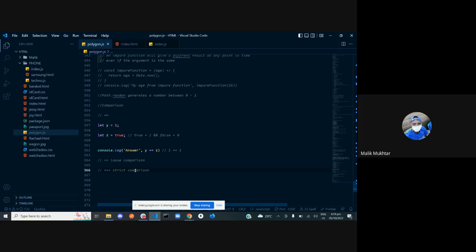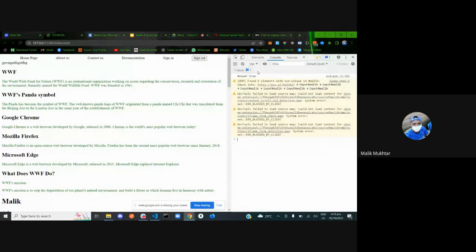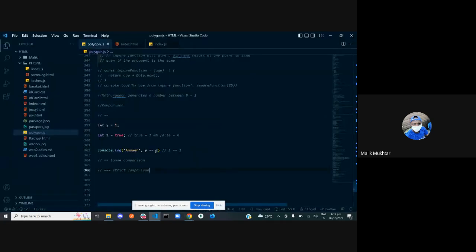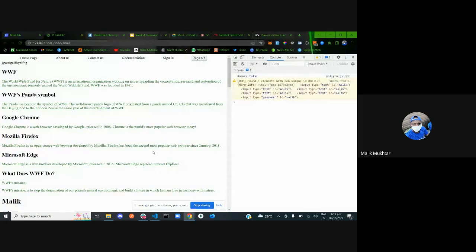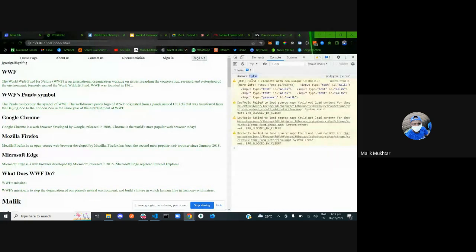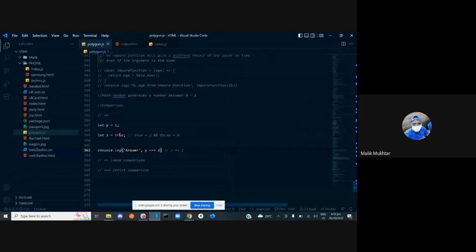It will leave it the way it is and be strict with it. So with double equals, is 1 equals to true gives me true, because it helps me convert. But if I use triple equals, it returns false, because it's not trying to help me. It's just going to be strict with it.